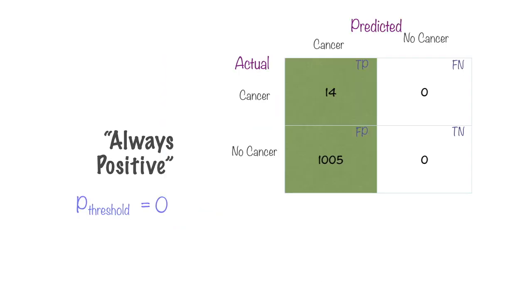At the other extreme, you could move your decision threshold, the p threshold value, all the way down to 0. When p threshold is equal to 0, your classifier is an always positive classifier, which means it'll detect cancer in all instances. No matter what probability score is output, it'll always detect cancer. The evaluation metrics you'll find now have switched over to the other extreme. Recall here becomes 100% because we always say cancer. All cases of cancer have been correctly detected. Recall is 100%. Precision is much lower though, because we predict cancer when cancer doesn't really exist.